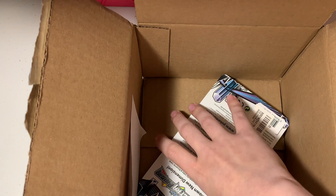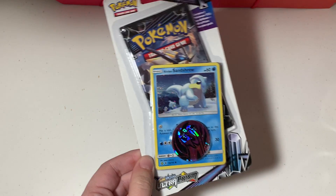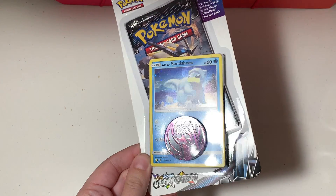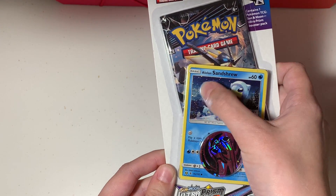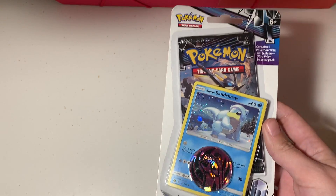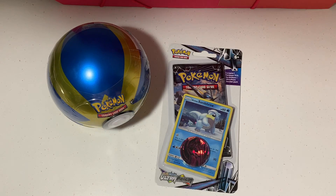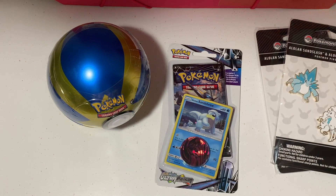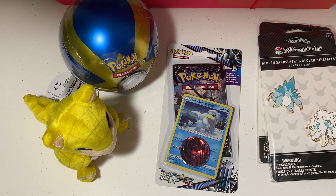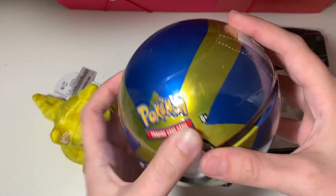Those are the things I wanted to buy, but I had to spend something like 40 cents more to qualify for free shipping, so I threw this card into the mix. It's a card I already have, but not the holo version. I decided to get it to continue with the Sandshrew/Sandslash theme. We'll go ahead and open up all the goodies that came in this Pokemon Center shopping spree.